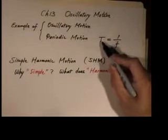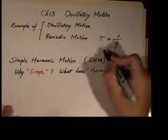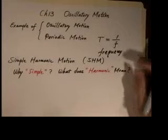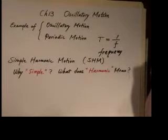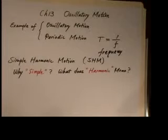By definition, if it's a periodic motion, then after a time T, the motion repeats itself. The longer the time T, the slower the repetition. On the other hand, we can also have a related concept called the frequency, or F. That's called frequency. What is frequency? Well, by definition, frequency is the number of repetitions per unit time. The greater the frequency, the faster the motion repeats itself. Unlike period, the longer the period, the slower the motion repeats itself. So, obviously, there is a connection between the two.